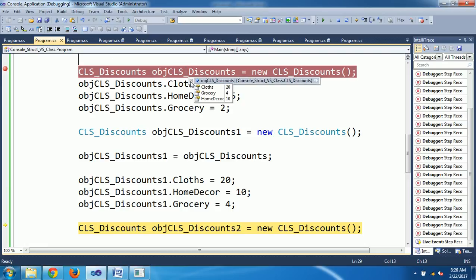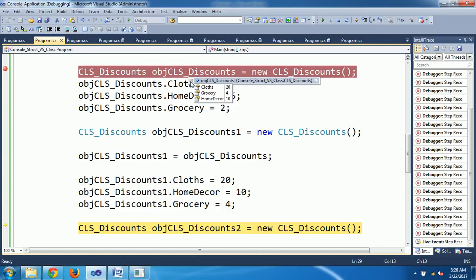First one will be 10 5 2. After updating my second one, automatically it is affecting 20 10 4. You understood? Here it is happening. First I copied it. I created an object for discount 1, discount 2. Like this I created. First I copied to here. When I copy here to here, automatically my data is affecting there.